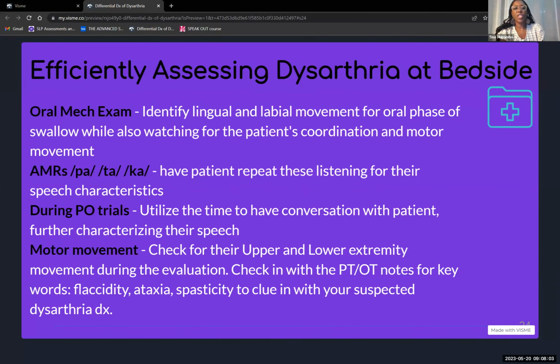And then I could also even check in with PT and OT. And again, all those things, like wave your arms, can I have a thumbs up, could still be following one-step directions. If you want to add on that cognitive load, okay, why don't you raise your arm and then point to the door? You're still doing the cognitive piece while also looking at the patient's movement, right? And looking at what's going on with their movements. And so that's just some of the ways.